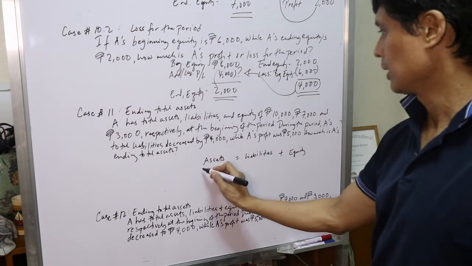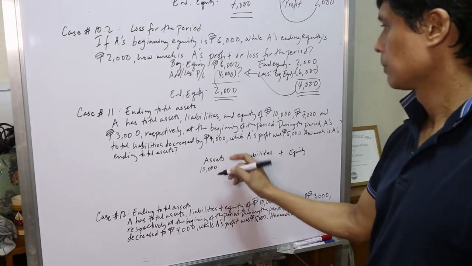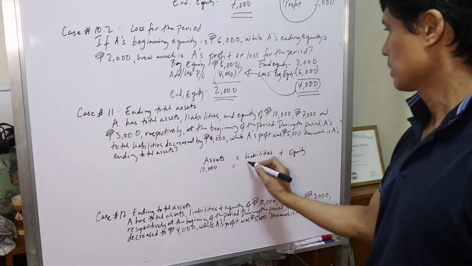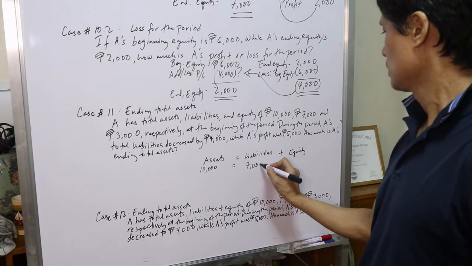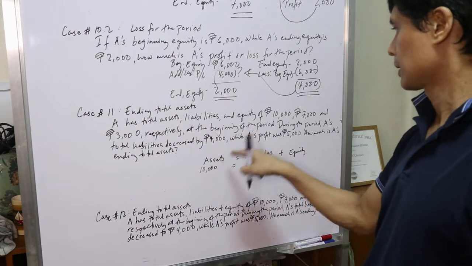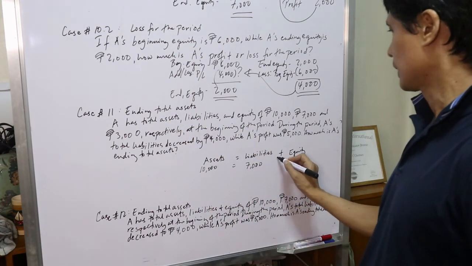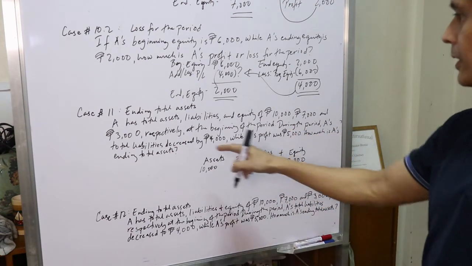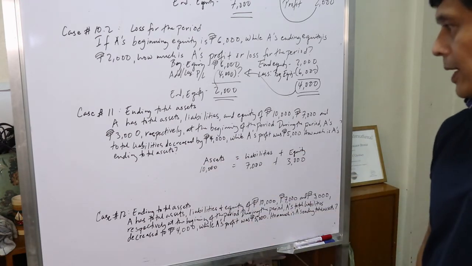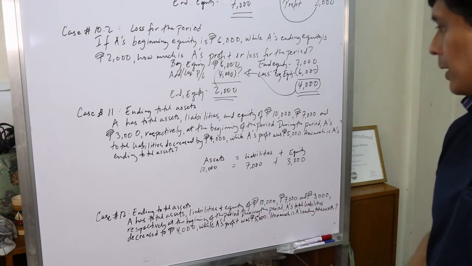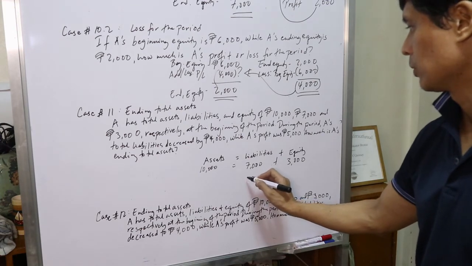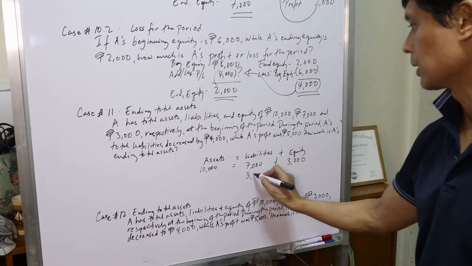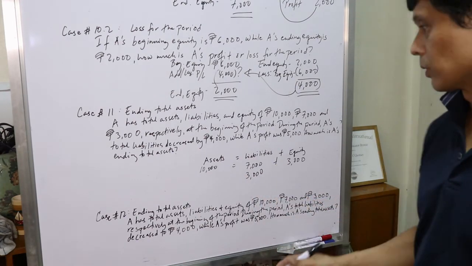beginning. So, sulat na natin 10,000 equals 7,000 kasi total assets, liabilities, and equity plus 3,000. Yan. So, during the period, A's total liability decreased by 4,000. So, lumiit raw ng 4,000. So, lagay natin dito. So, from 7,000, naging 3,000 na lang. So, decreased by to 3,000.